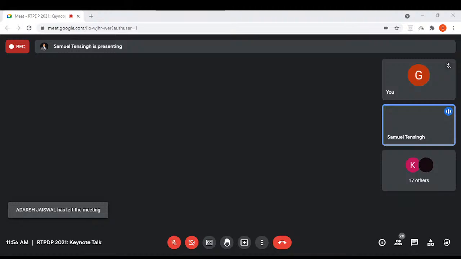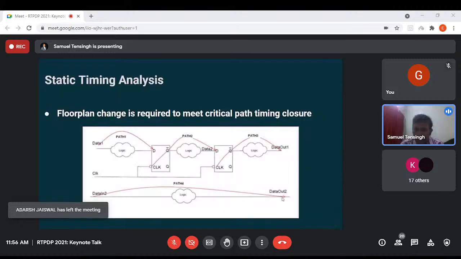This register to the output port, which is also controlled by the logic here. And the fourth timing path is in to out, where it is from the input port to the output port. It is also determined by the placement of the input port and output port in the design.